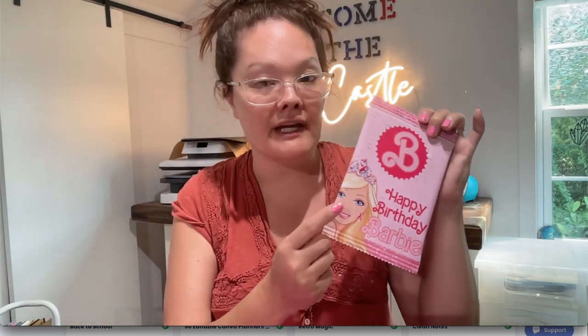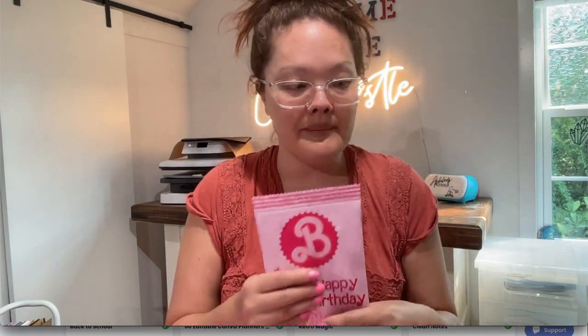For this project I'm going to be using Creative Fabrica, which is a website I love because it has all the clip arts and fonts that I need. We're going to have to search online for the Barbie clip art because they don't have any type of clip art like that, but we're going to be able to find that for free. Creative Fabrica is five dollars a month and you get access to their entire database — everything minus the Barbie clip art was found there.